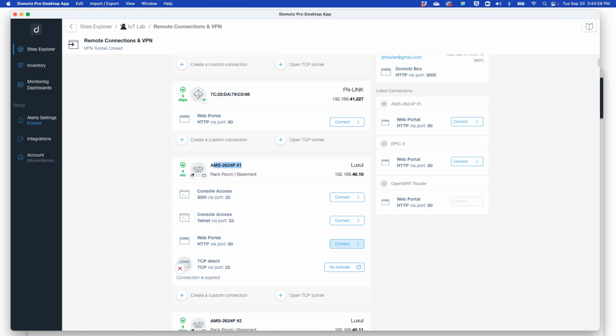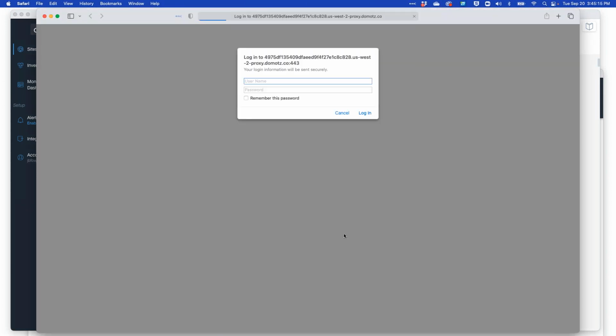Let's assume I need to come in here and do a reconfiguration of this switch. From anywhere that I am, I can create a secure connection to that device. What it is doing right now when I create this connection is creating a secure URL that is only good for my laptop at my location. You can see it hosted up here, but even if you were to copy and paste that into your browser, it would not work for you. When I type in the credentials, you'll see that I gain access directly to that page.